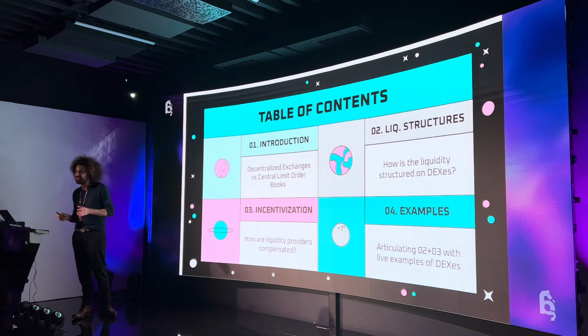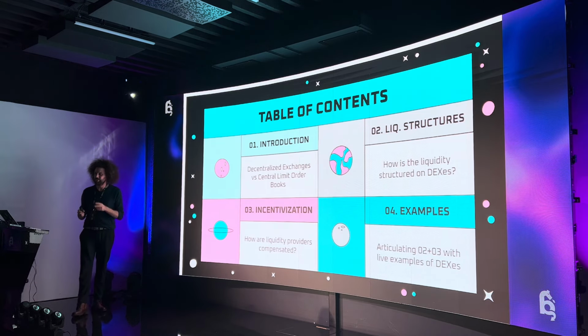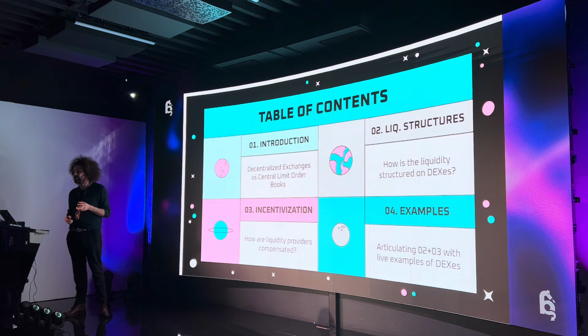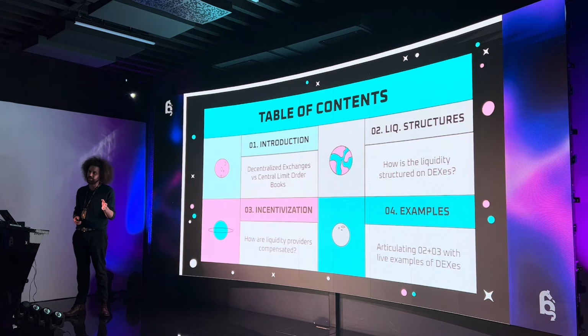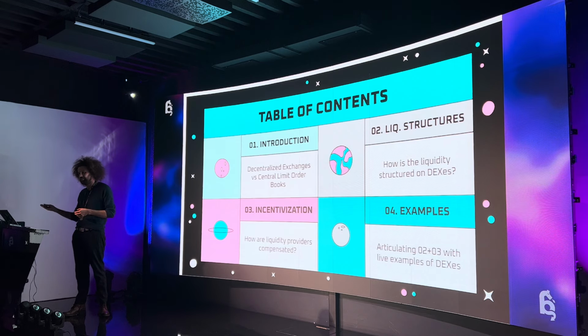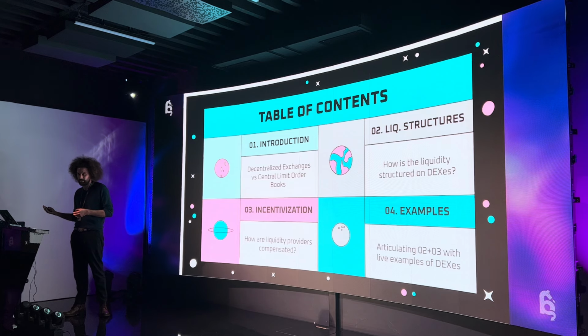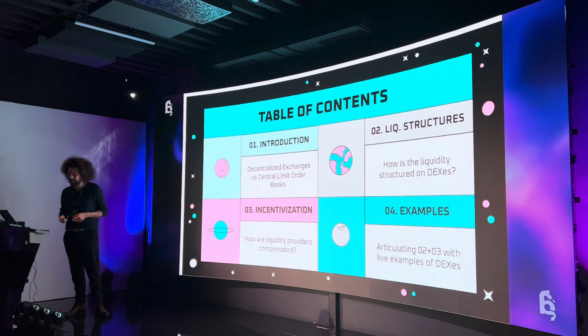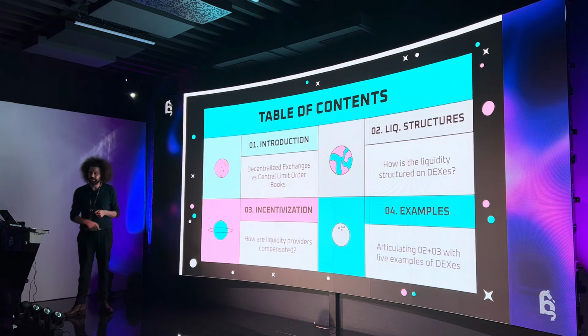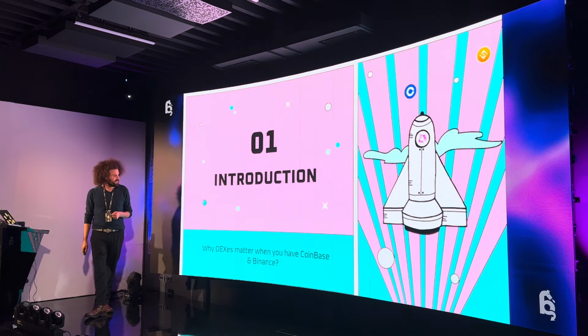But essentially the core of the presentation is more to tell you about the two legs of what makes a decentralized exchange. So on one hand, the liquidity structures and how they evolved over the last 4 years, and on the other, the different models for incentivizing liquidity providers. So how we split the cake, essentially. And then we can go through examples with the DEXes we've seen.